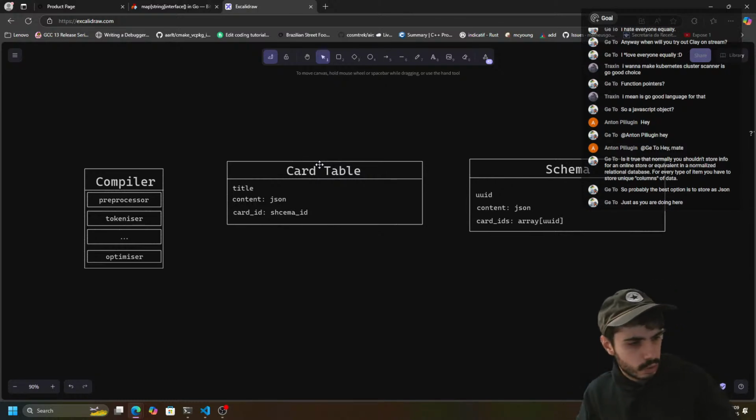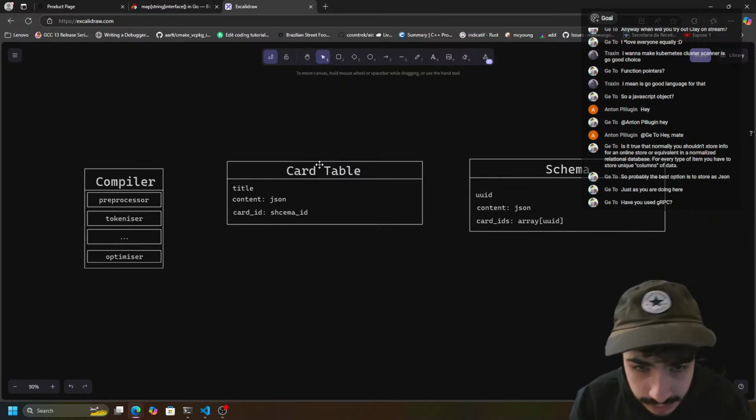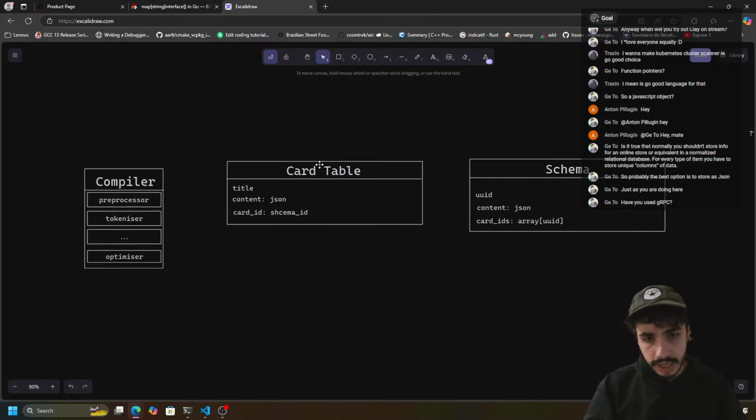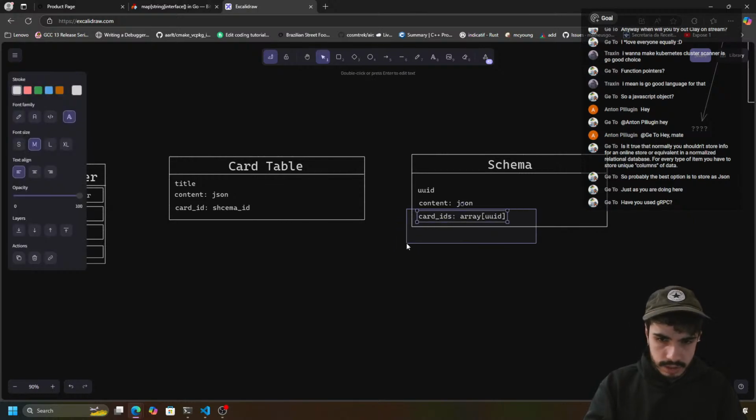Now, going to normalized, you're asking if it's good to store data in a normalized relational database. Yeah, I mean, you should be normalizing things as much as possible, right? This is kind of what you learn in school, what you learn at university. The problem is that normalizing databases tends to create a bunch of queries, right? So for example, if I was doing this properly in a normalized way, schemas here, you can see that it has a card IDs array, right? So just an inline array of card IDs.